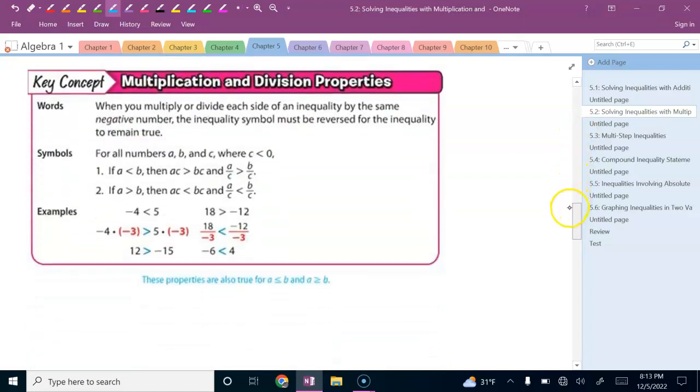Okay, when you take a look at this next chart here, it might look like it's going to say the same thing as it did on the front page of your packet, but this is talking about something slightly different, because you're talking specifically about if you have to deal with a negative letter. So if you remember in section 1, I said to keep your variable positive. So do not move it so that you would get a negative letter, because at the time I really did not want to get into too much detail about what happens if you're dealing with a negative letter, okay?